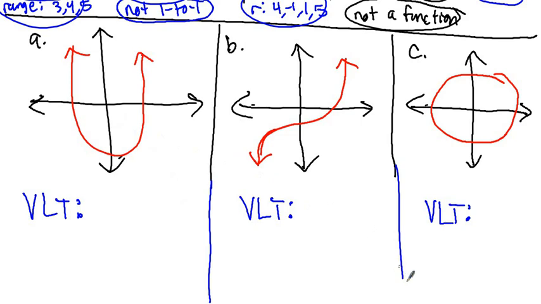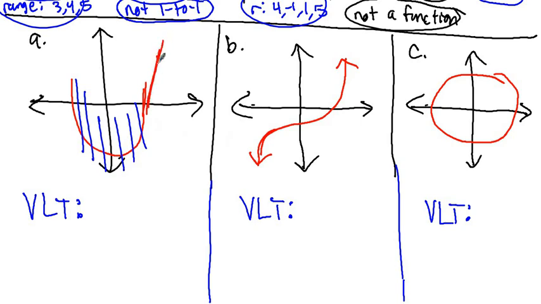Alright, so the first one, is it a function? Well, you don't have to draw the vertical lines. I just want to show you how it works. As we draw vertical lines, and let me just straighten these out a little bit better so you can see, these red lines is a parabola. That's what that shape is right there. They're supposed to kind of go off like this. They're kind of drifting to the right and drifting to the left right there. So I just want you to see that it's not a straight line. So you can see every time I draw a vertical line, it's only hitting the function once.